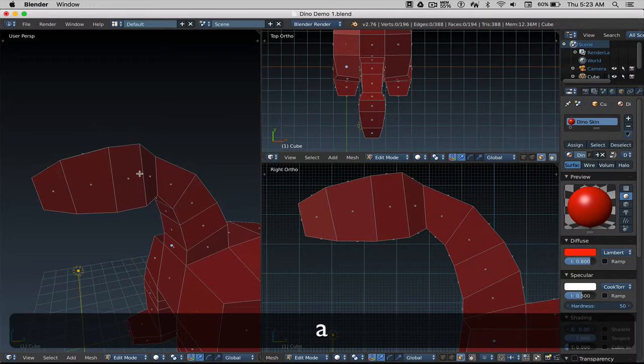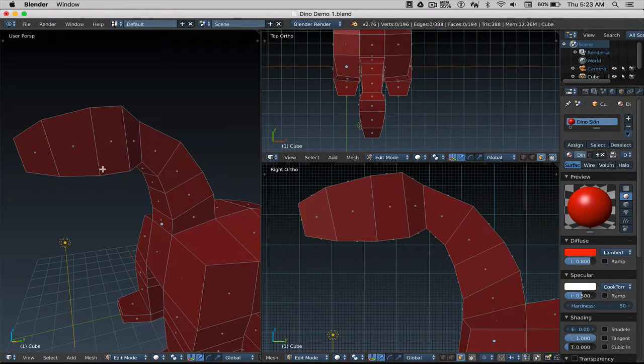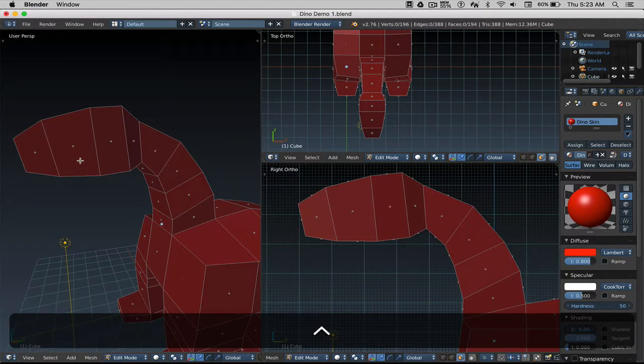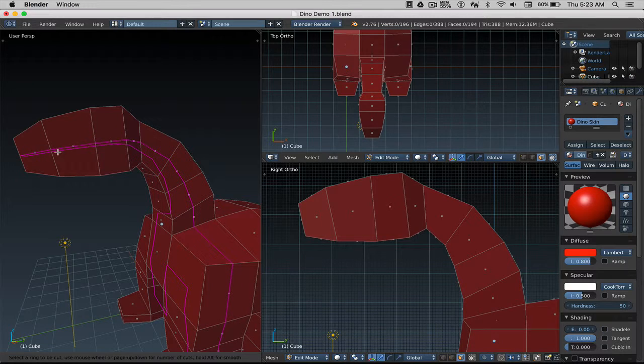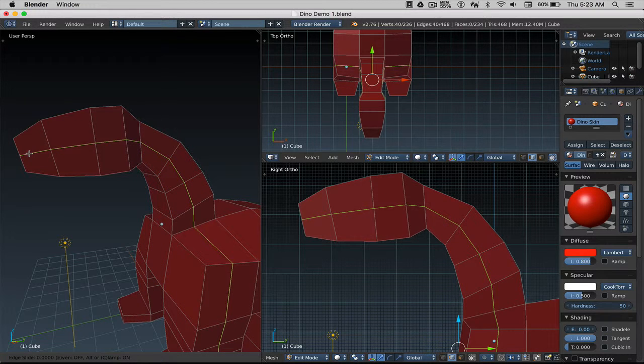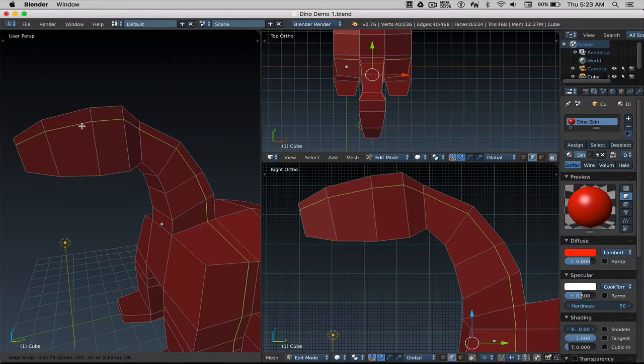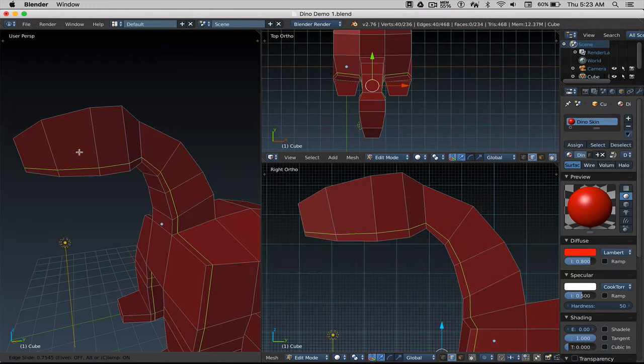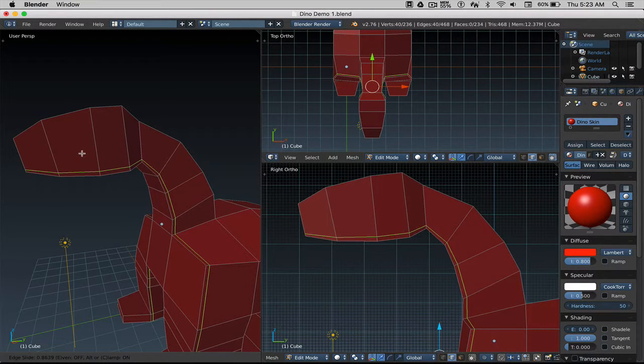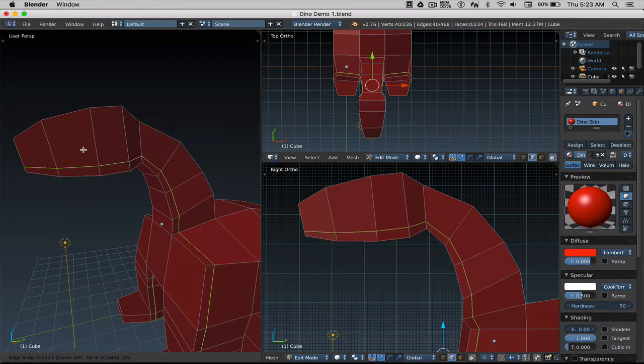So what I'm going to do is add in a loop cut that goes down the head, through the neck, and through the body. So I'm going to press Control R, and I'm going to put my mouse pointer near the head here, and you can see that it's going to add in a cut that's going to go all the way through. I'm going to left click to add the cut, and now I'm in slide mode, and this saves me so much time as opposed to having to tweak all the individual vertices. So I'm going to get it right about here and left click and place that cut.